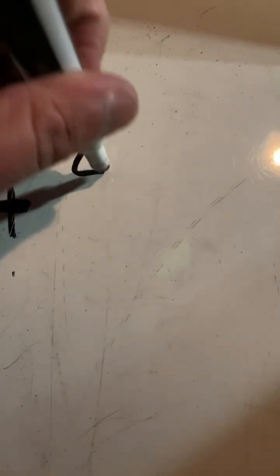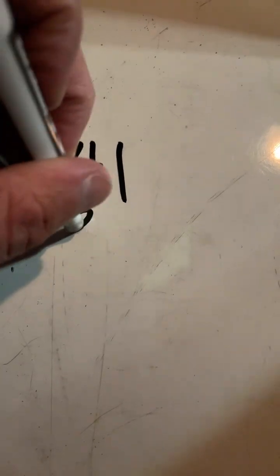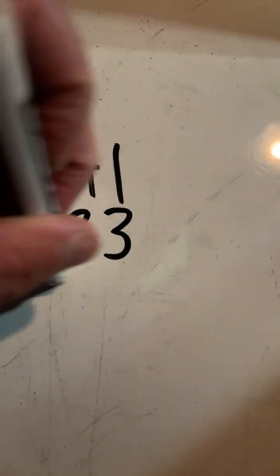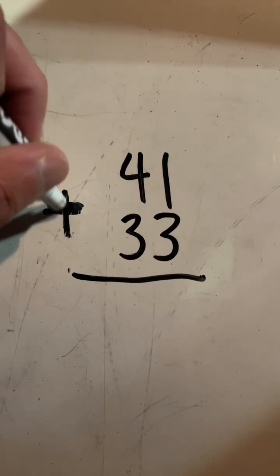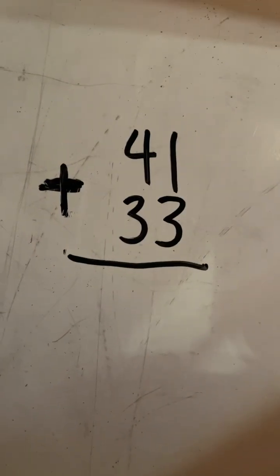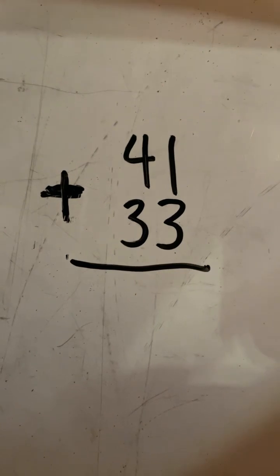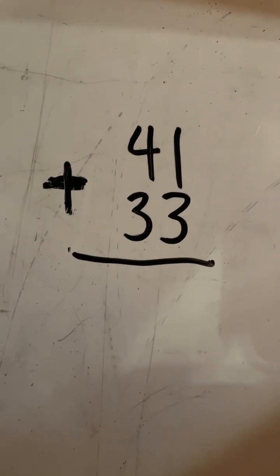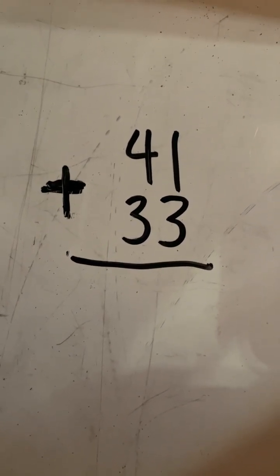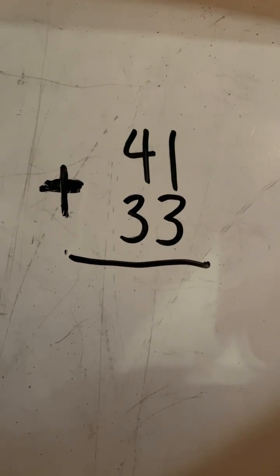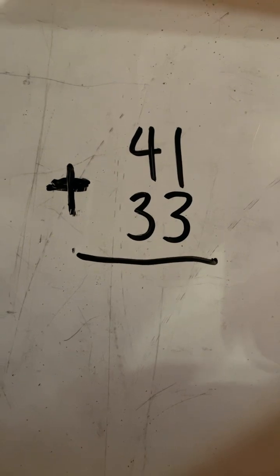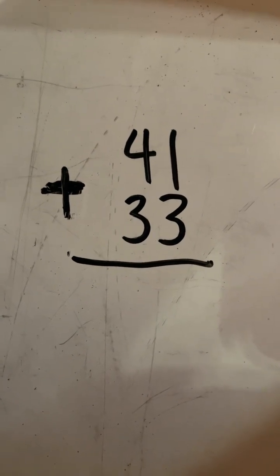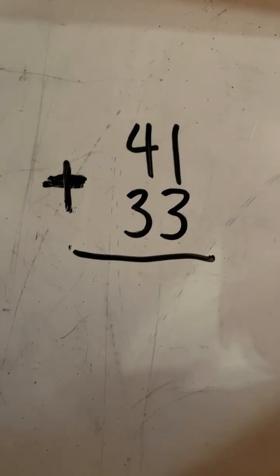I'll leave the plus sign in there. All right, for everybody tuning in, put a 1 in the chat if you believe regrouping is needed. Put a 2 if you believe there is no need to regroup. Again, 1 in the chat if you think regrouping is needed. 2 if there is no need to regroup.